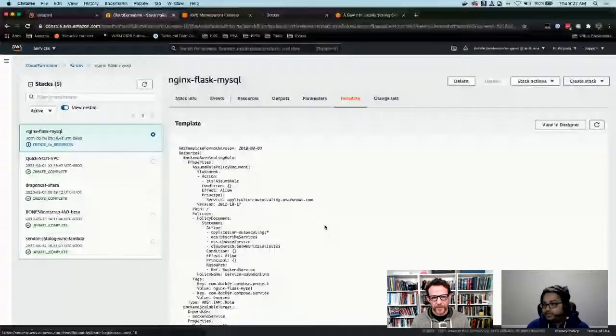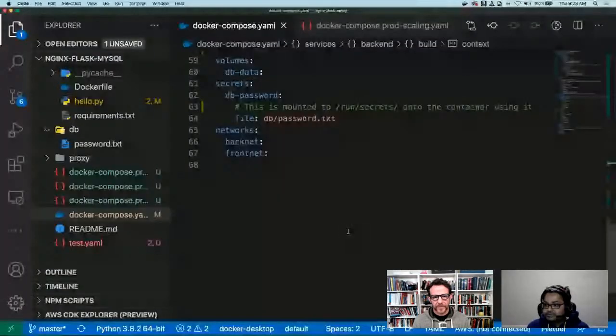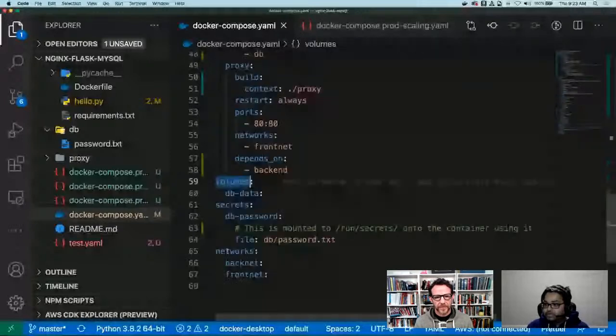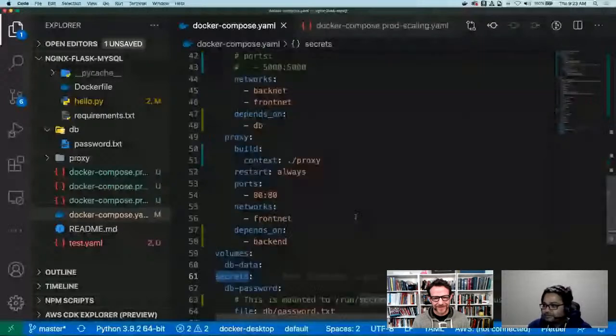Because we know that when we are running something locally, we created some resources like volumes. We created resources like networks. We created resources like secrets. How are they getting to the cloud? Is there some data transfer happening somewhere? That's not it. So let's go through the details of it, right?